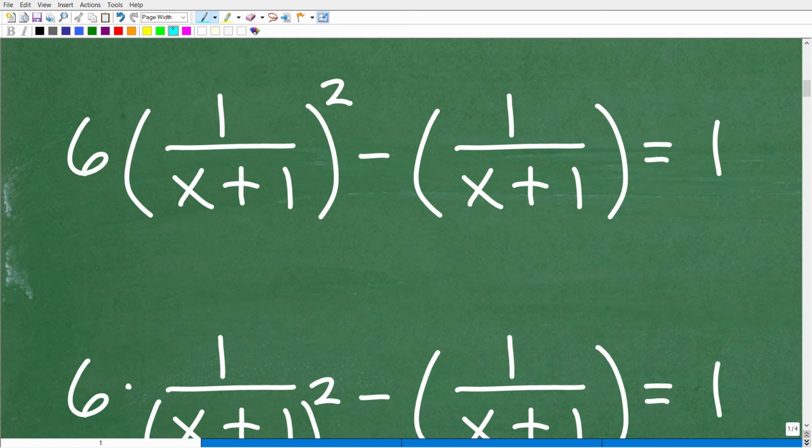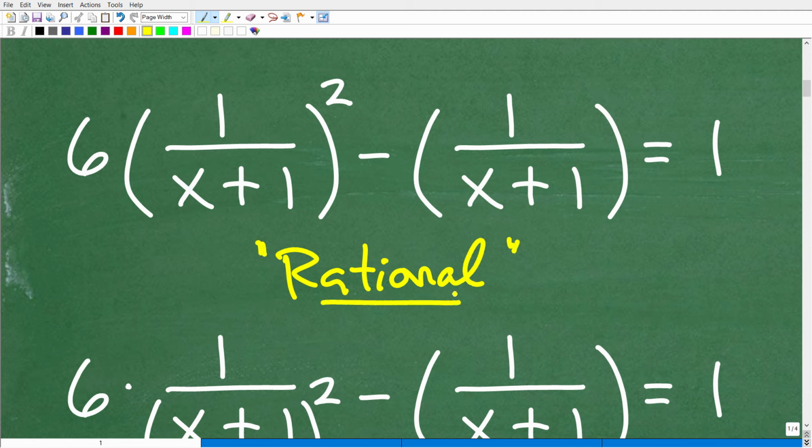And if you said, this looks like a rational equation, let me go ahead and write this out, then you would be correct. Because effectively what we have here is fractions, right? We have 1 over x plus 1, and rational numbers in mathematics are effectively fractions. They are numbers that can be expressed as fractions where the numerator and denominator are integers. Now, I'm being informal here in terms of some of these definitions, and maybe that's not the most precise way to teach math. But listen, when you see fractions, I want you to think rational.